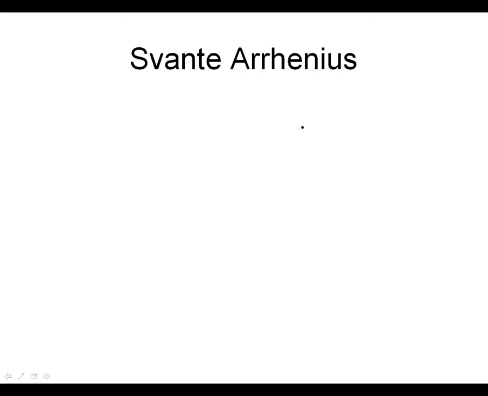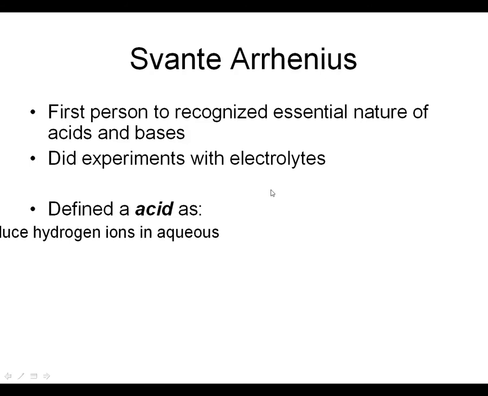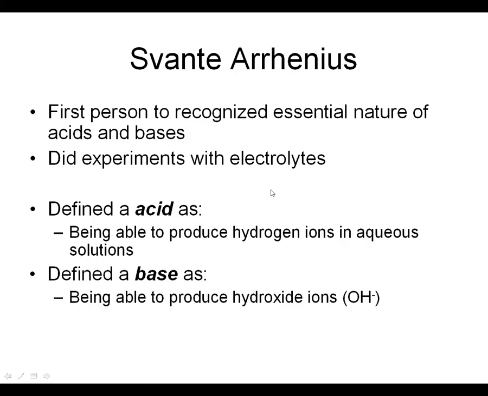There's some boxes. So let's talk about some early definitions of acids and bases. The first early definition of acids and bases was made by Arrhenius. And he basically said that an acid is something that has the ability to produce H plus ions in solution. And again, H plus ions, I'll be honest with you, is how you can recognize something as an acid. If you see H plus floating around in the solution, or H plus is somewhere in the formula, it's probably going to be something to do with an acid.